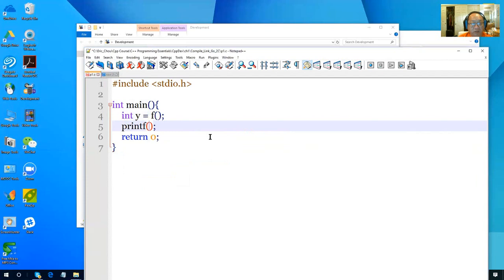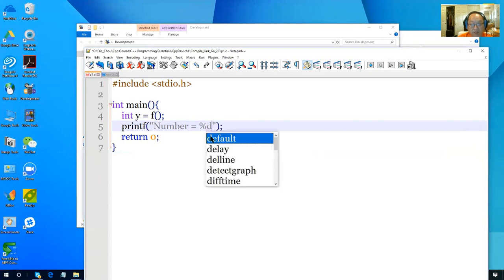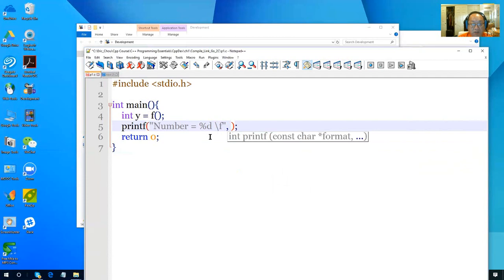Here I put actually, let me try this one, number. I try very simple stuff, okay? Number equals, and then dollar sign, percentage sign b. Here I put a, here I put this y.